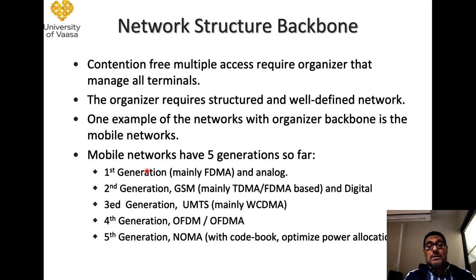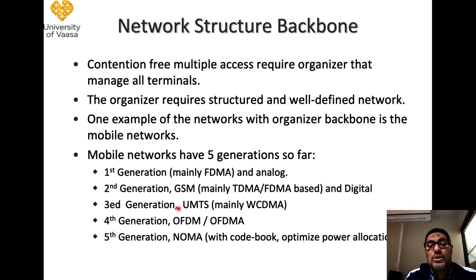Okay, so what kind of networks? As I said, we have the cellular network, and right now we have 5 generations. The first generation is for the cellular network, mainly using frequency division multiple access, and it was analog. The second generation, one kind is GSM, that maybe many of us remember. It is a digital communication system, and it uses time division multiple access with frequency division multiple access.